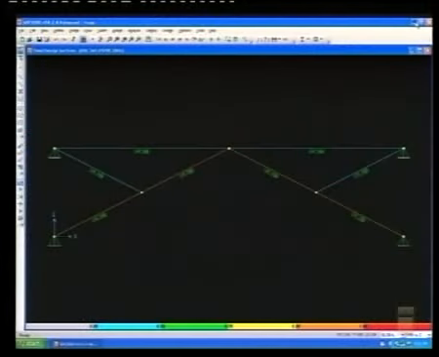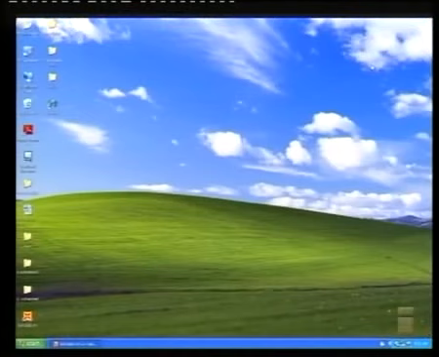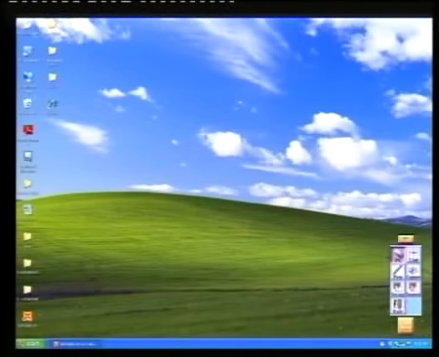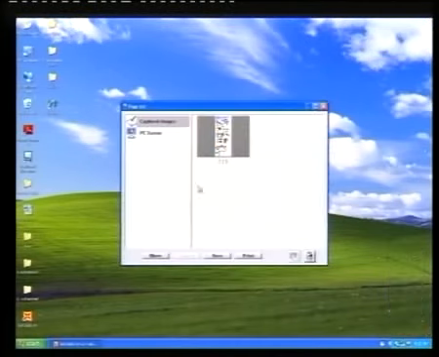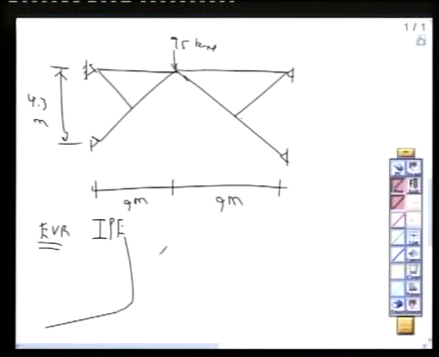Can any one of you draw this section at the blackboard? Show us how he's going to send this to the manufacturer. And I will prove to you that if you just rely on SAP, this structure will collapse. Here's the eraser.